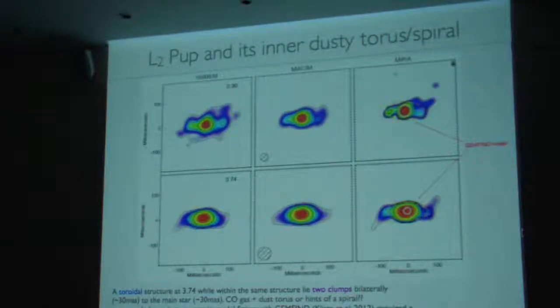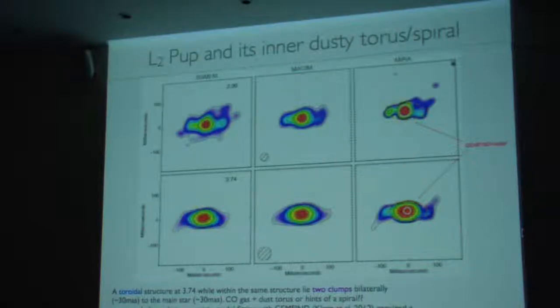At that distance, that is about 2 AU in diameter. Again, at 2 AU from the star, you see the clumpy structures, the same as we observed before, and all 3 image reconstructions are exactly the same. But at 374 micron, you see more or less an elliptical structure. We believe that at 2.30 we might have some contribution from CO, carbon monoxide, the first overtone, so we might be detecting the actual gas in these specific images.